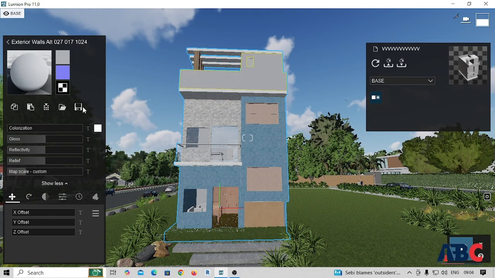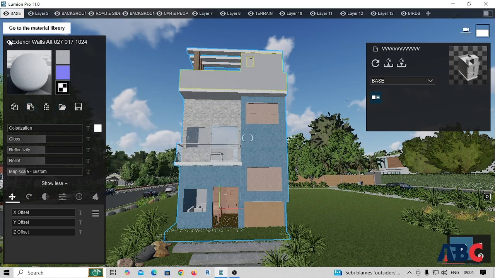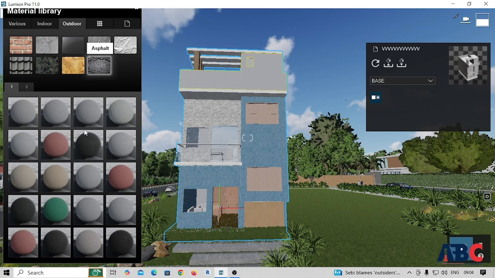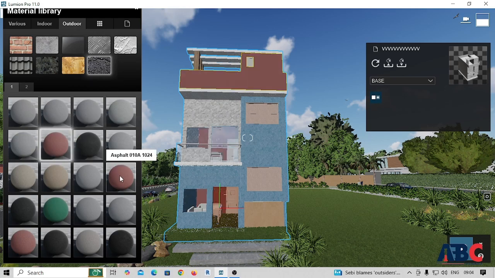I change this basic wall to its color asphalt.